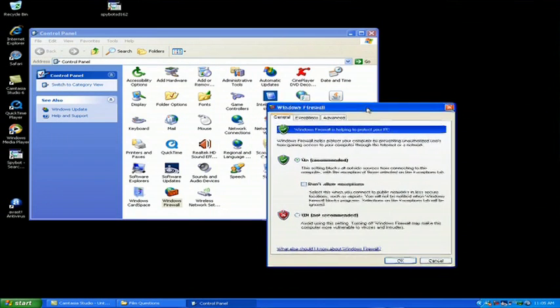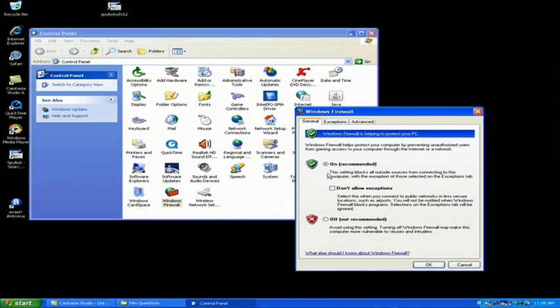Once there, you'll notice there's a few different options for you to look at. There's On, which is the general setting of the Windows Firewall. It's either going to be On, you can set it to On and not allowing any exceptions, or Off. Not allowing any exceptions is going to strictly determine that your computer is not able to send information in and out without specific access from Windows.